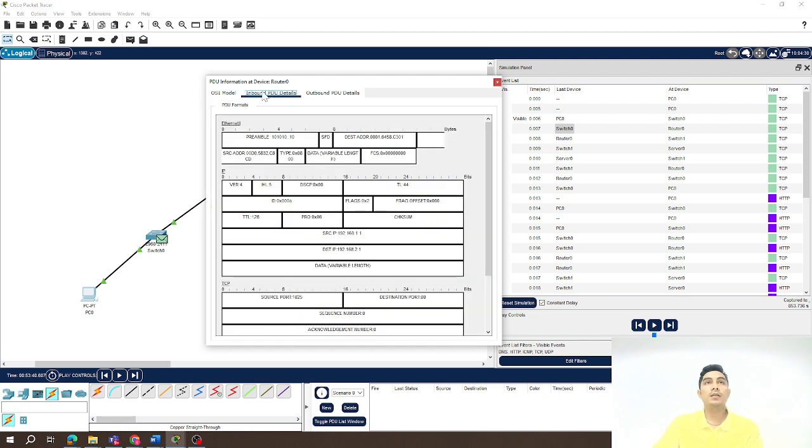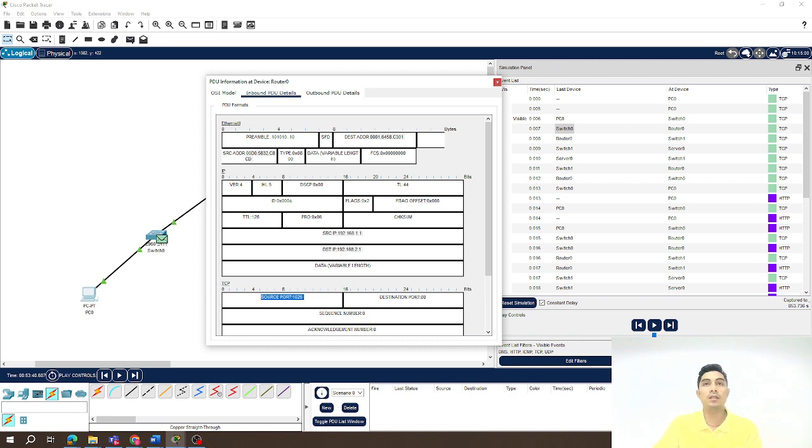And then if we look into the inbound PDU details, we can also see the source address. This is the MAC address, right? And then this is the destination MAC address. This is the source MAC address. And then the source IP address and destination IP address.